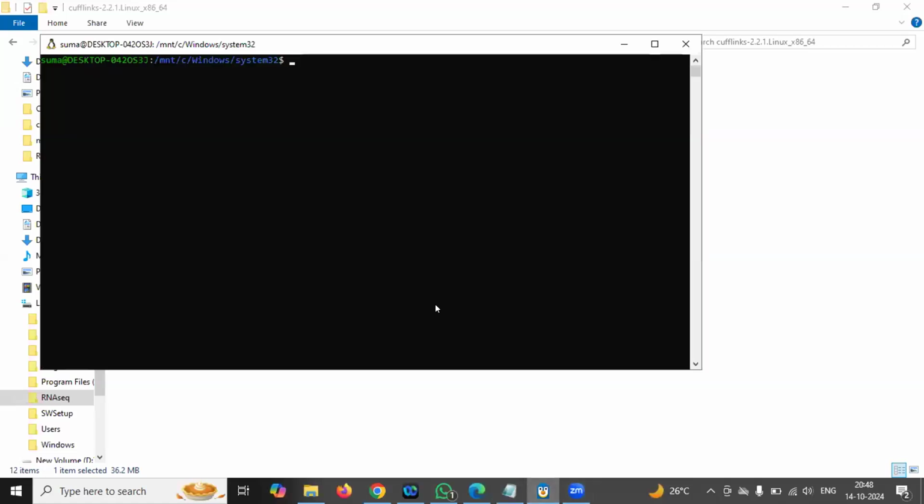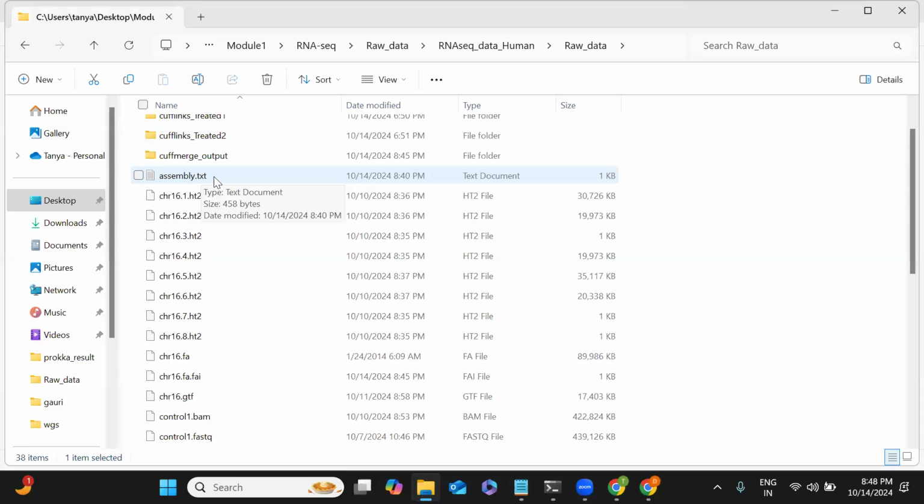In the assembly.txt, you can see I have provided the link for the 4 transcript files. Then you just save this assembly.txt in the raw data. After this, you can run this command.